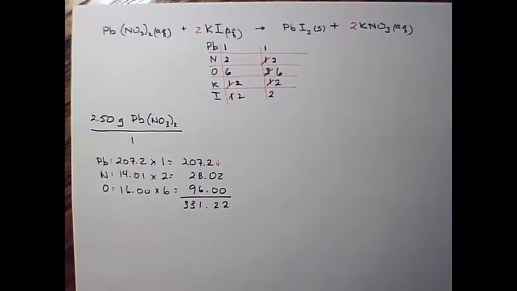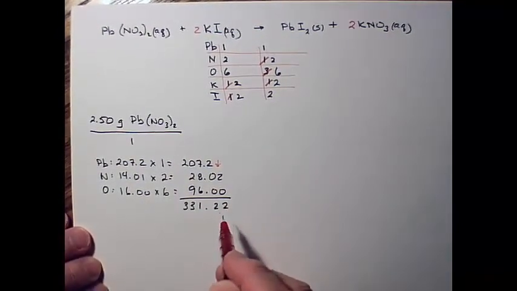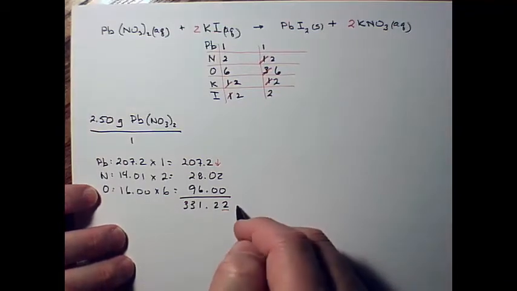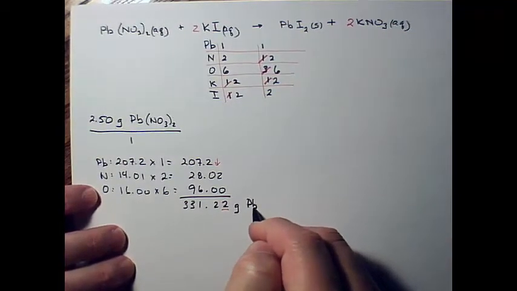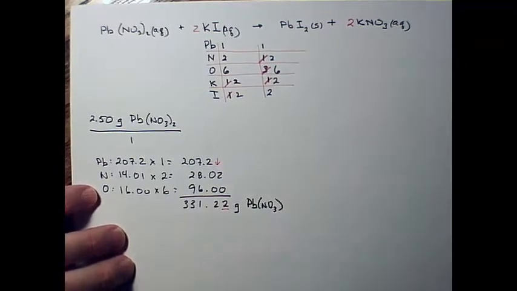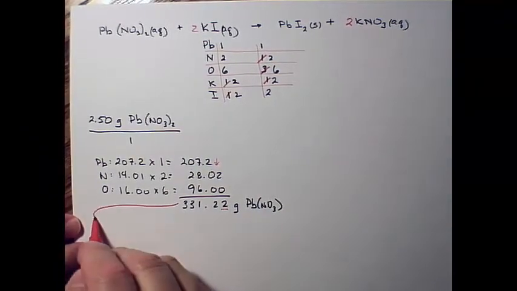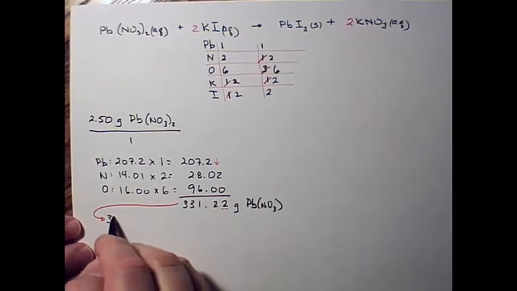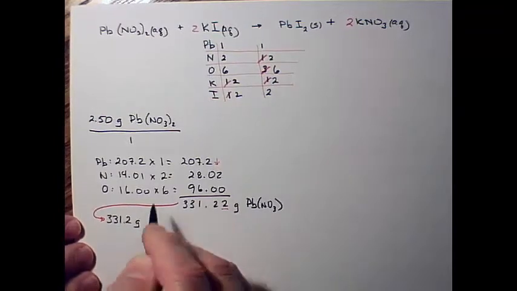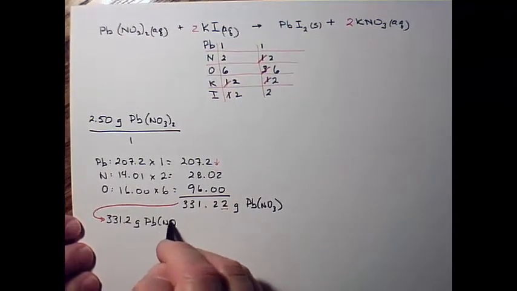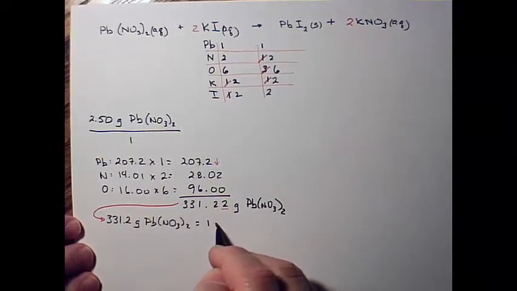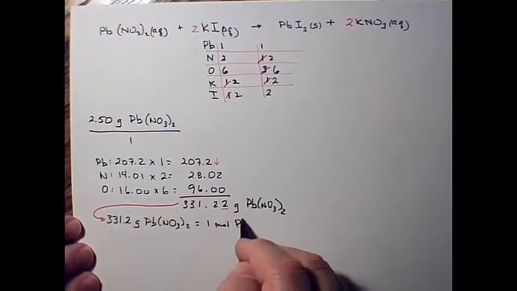Okay. We have an empty slot in our column of addition. Empty slots to the right are what matter, not empty slots to the left, because that's going to determine what numbers we have to round off here. This is going to be grams of lead nitrate, lead 2 nitrate. And we're going to use an arrow, because only arrows will do, to show that we're rounding off this number. And we're always going to write that equals 1 mole of the same species.